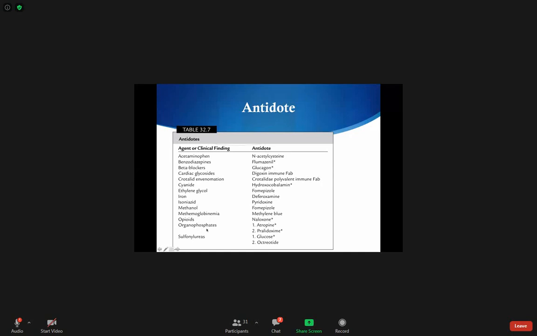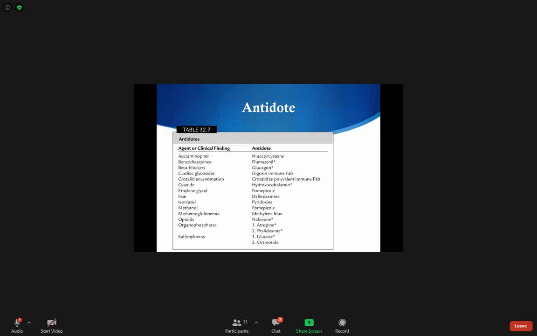Organophosphate, which causes a cholinergic toxidrome, we give them atropine until we dry their secretions. And if we know it's organophosphate, we give them pralidoxime. This is going to be another talk maybe, or later on when you specialize in another subspecialty, you'll get details of this.